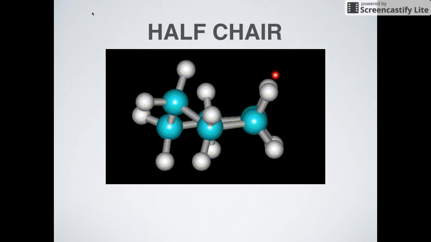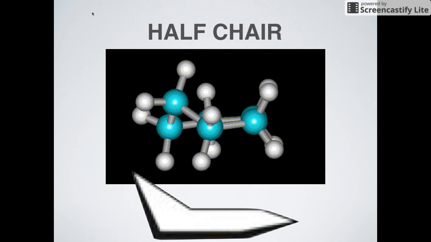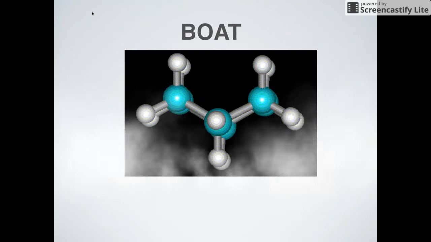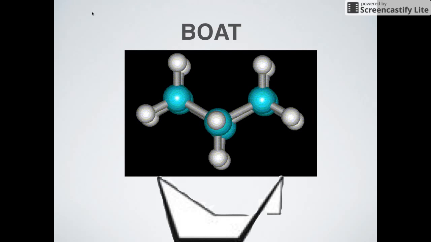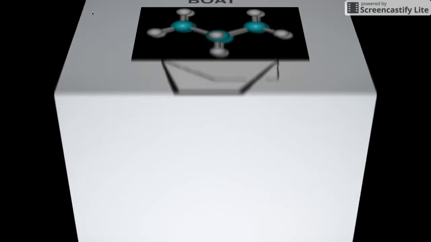Okay, and again, the hydrogens are the most important part to picture when you're dealing with that. And again, you can see that it's pointing up like this. That's the half chair structure. Okay, boat. The boat structure looks like this. Again, notice how symmetrical the boat structure looks. Okay, that's our representation in 2 dimensions of it.